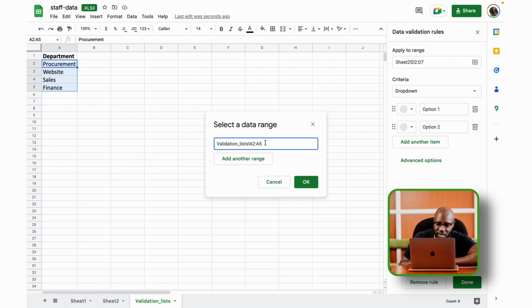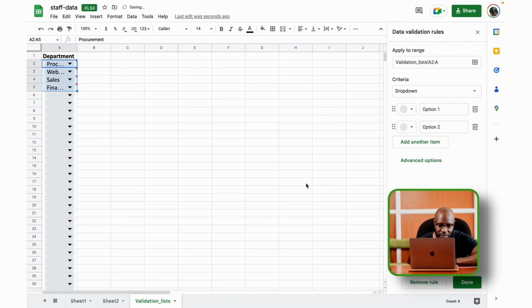But now what I want it to do is select all the subsequent ranges in that entire column, such that if we add departments, then you will still be able to just update your validation lists in real time, okay? So instead of A5, for Google Sheets, I can just leave it as A2 to A, and then I click OK, all right?